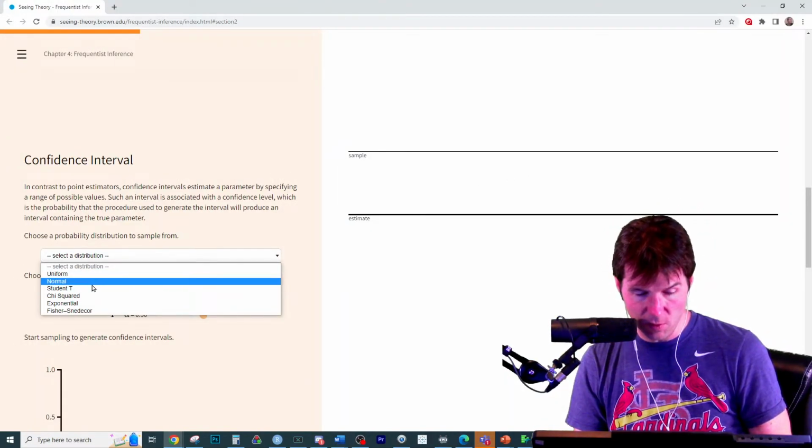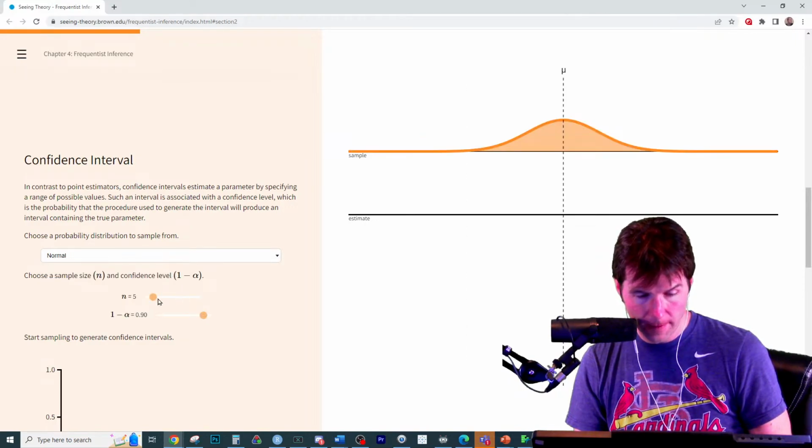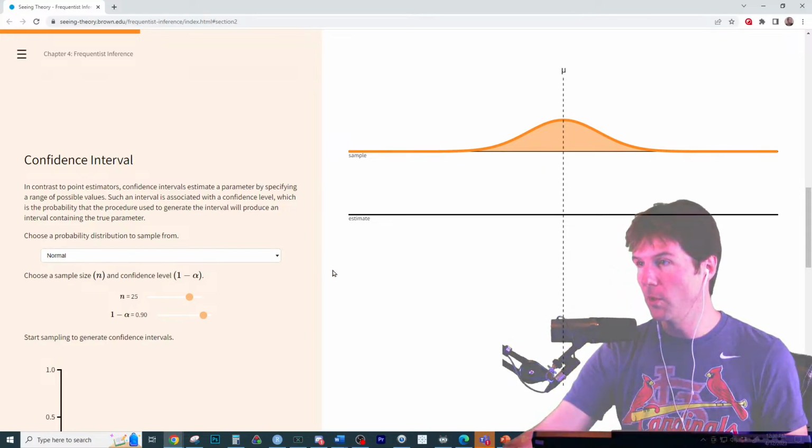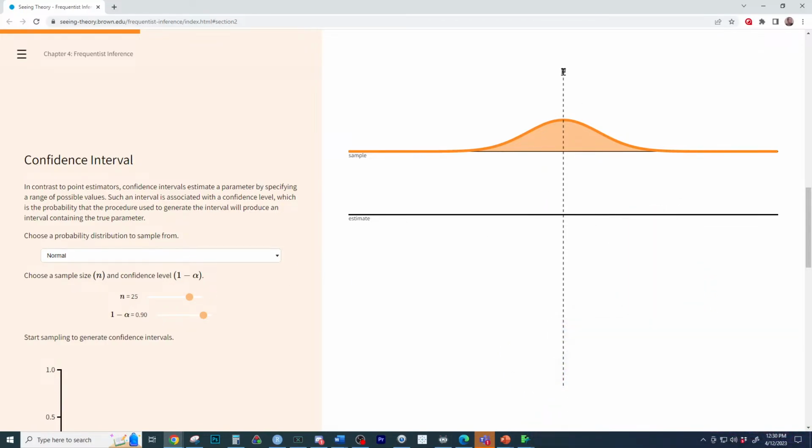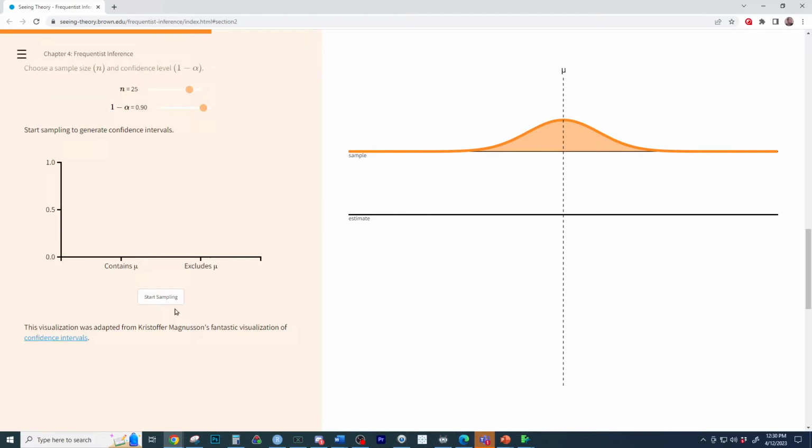It said samples of 25, I think. So here's normal, and we can raise the N up to 25. Here's the true mean right there, the mu. If we take many random samples, here's a random sample, there's a random sample. That one did not contain it. You notice right now only about 71 or 80% of the intervals contain the truth, but with many random samples, the repeated process, 90% of those intervals will contain the truth.